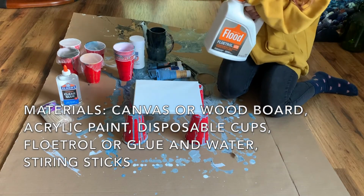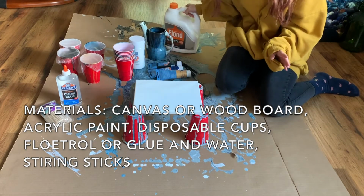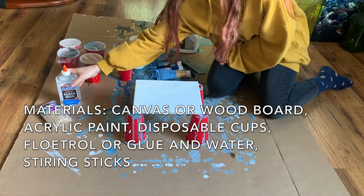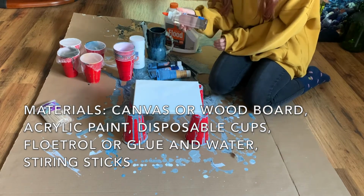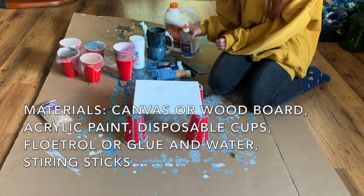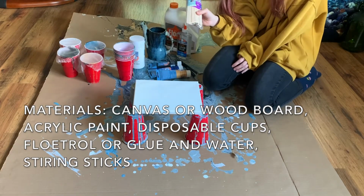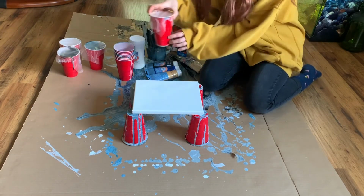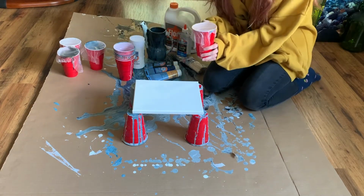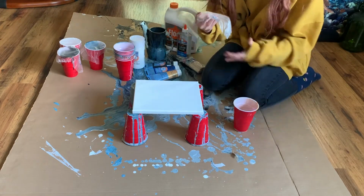So this is the artistic way to do it. The at-home easy version way, instead of the Floetrol, just some glue and some water. I'm using Elmer's glue. And then I have popsicle sticks for spreading purposes, but you can use whatever you choose. I already had some paints mixed up previously from other pour paintings I did.